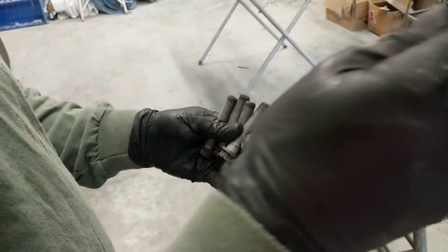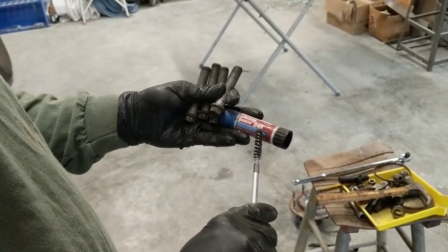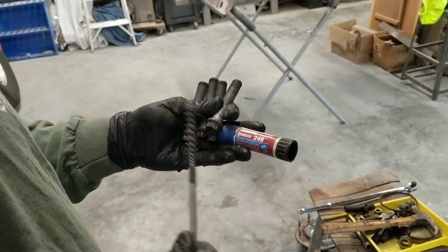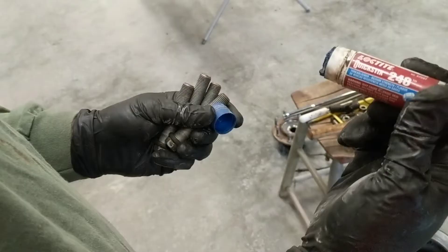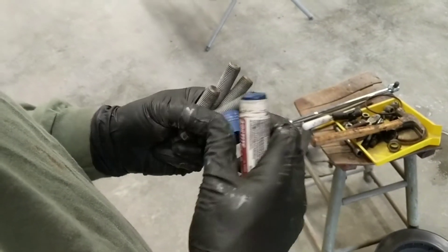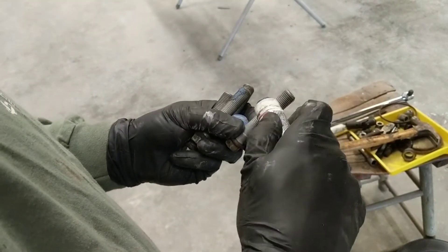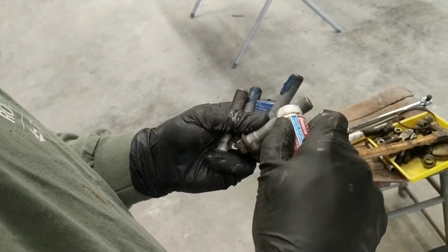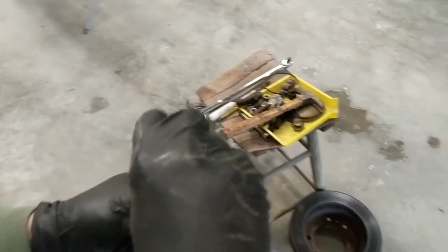We're going to clean the four bolts up that hold the hub on, and after I brush them up a little bit, we're going to put Loctite 248, which is a medium strength. I don't like to use the super strength because we want to take them off again one day. I don't get real heavy-handed with it because one day it's going to have to come back off — I just want to make sure it comes off when we want it to come off and not going down the road. Just a little on here will hold it as long as we want it to hold it.